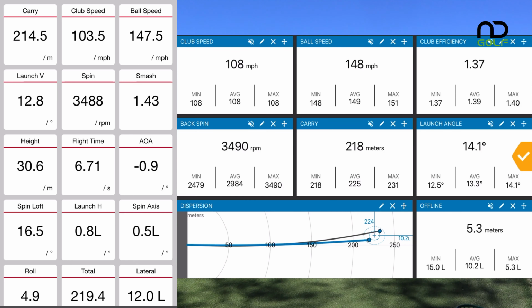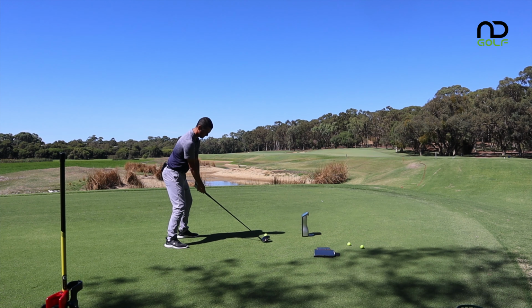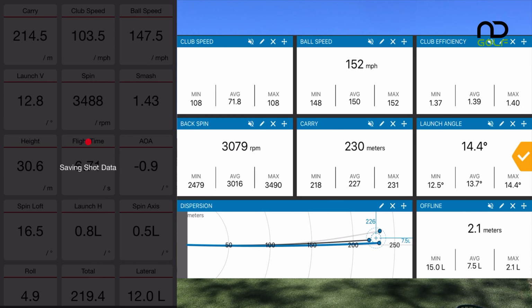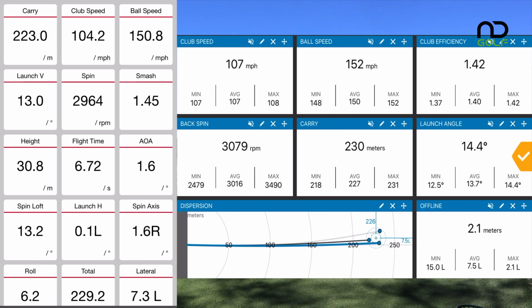Let's grab a couple more balls and have a few more hits. Anyway, let's go again. Why can't I hit it like this all the time? Not missing many fairways today. Okay, let's look at the numbers again. 2964 with the Mevo, 3079, so spin numbers very much are similar again. Club head speed 104 versus 107, ball speed 152 versus 150. So again, numbers extremely close.